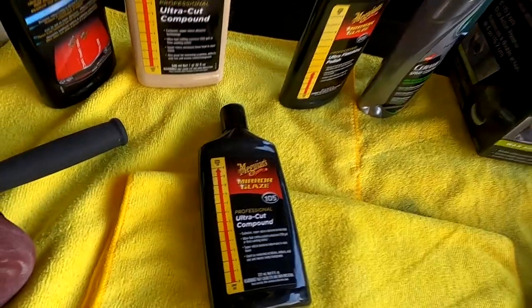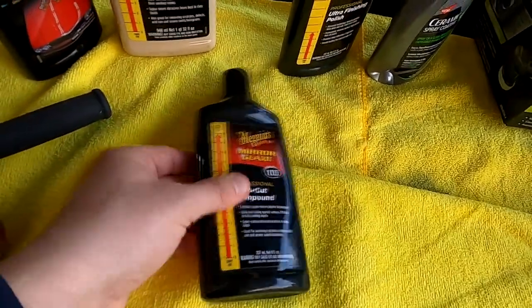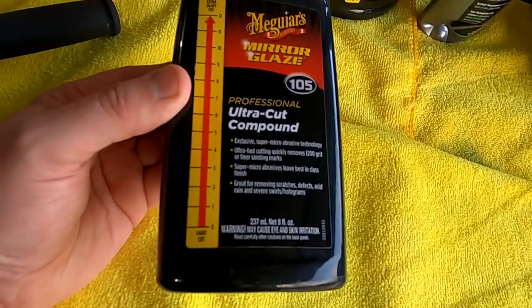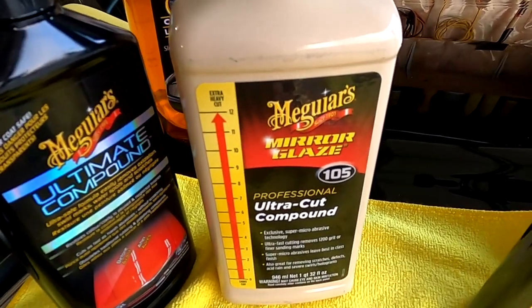Now, if you have a car that has really old paint, lots of scratches, or in my case, you've gone to wet sanding and you're bringing it back to a nice shine, do not get the 8-ounce bottle. Get the 32-ounce bottle, you will need it.